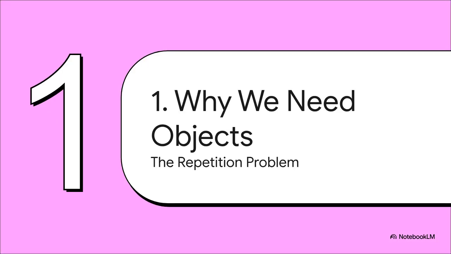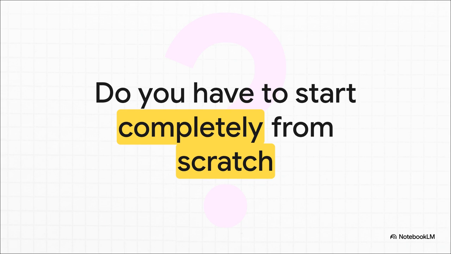All right, so let's set the stage. Before OOP, programming was mostly just a long list of instructions for the computer to follow. And that worked for a while. But as our software got more and more complex, it created this massive headache of repetition and, frankly, chaos. And this question right here, this was the breaking point. Managing big programs was becoming a nightmare.